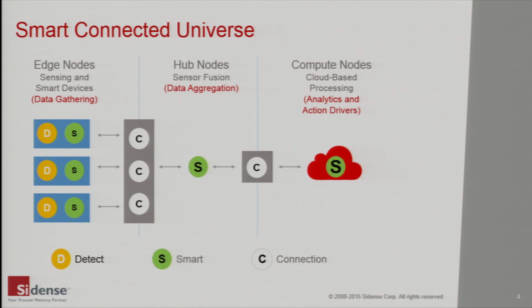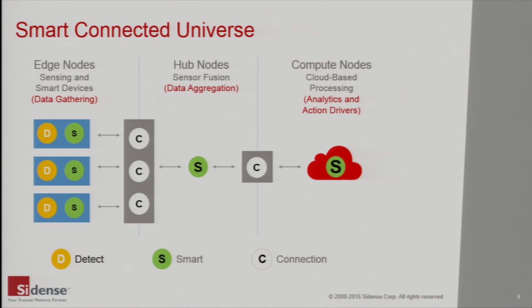Okay, so what does a system within the smart connected universe look like? Typically, there will be edge nodes, hub nodes, and compute nodes. If we work from the left to right, the edge node operates in the analog, in the human domain, that's where we all live, and gathers data from sensors that detect, and detect is noted by the D, a variety of things such as environmental conditions, levels, motion, or even image. The amount of smarts or computational ability will vary from dumb sensors with no to little smarts, or sophisticated sensors containing MCUs, analog conditioning circuitry, and combo wireless transmitters receivers.